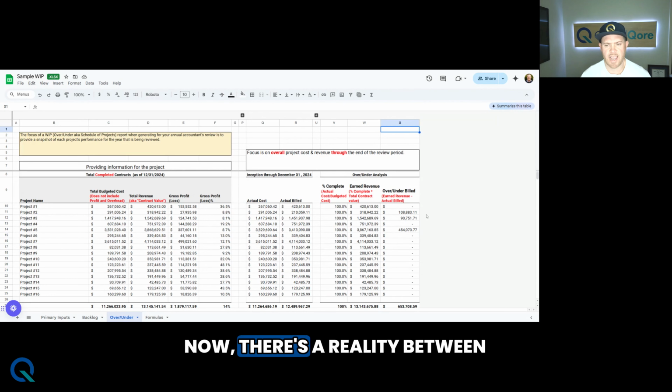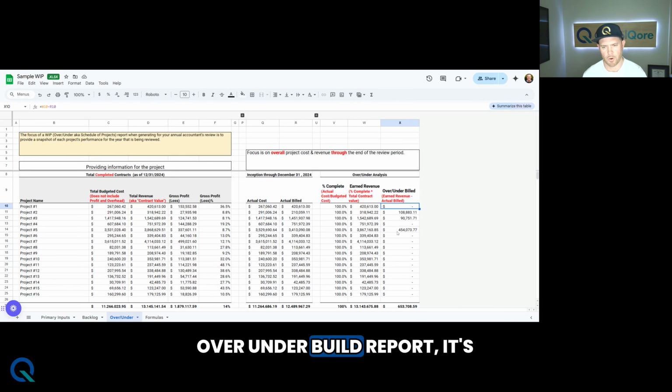Now, there's a reality between accrual accounting, or let's just say managerial accounting, and tax accounting. And maybe there's a little bit of an adjustment going on where you're thinking, I'm going to probably push a little bit of revenue into next year. When we prepare our over under billing report, it's with the intent to generate the most accurate picture we possibly can of what our actual performance was during the review year.